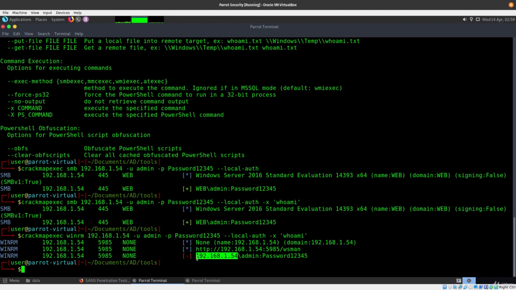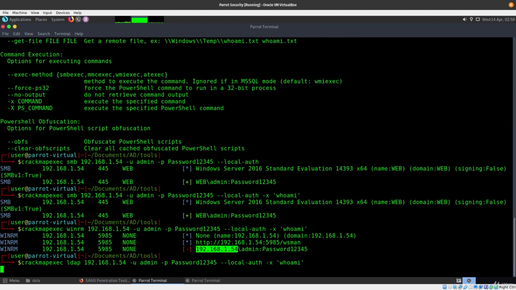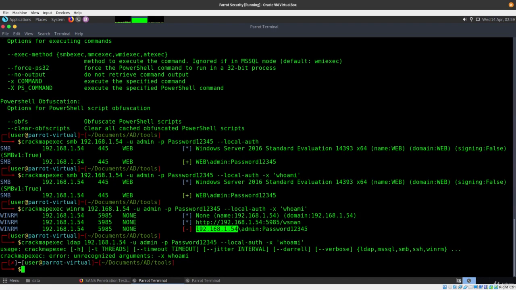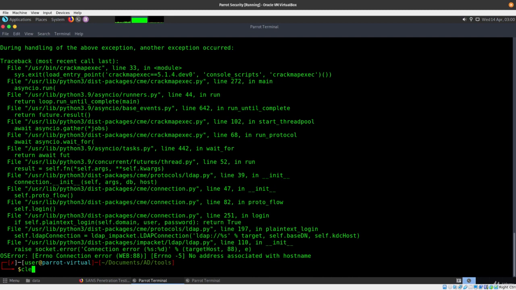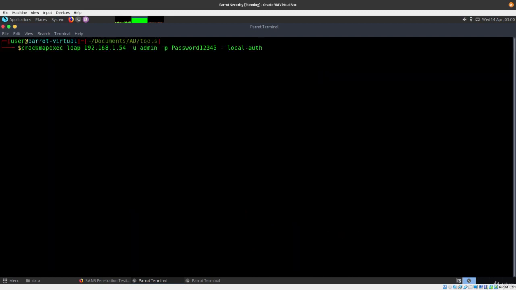WinRM is not authenticating me. There's another one that we could do, which is LDAP. It doesn't have the X, but does it have the local authentication? Nope. Clear this out. So LDAP doesn't work.